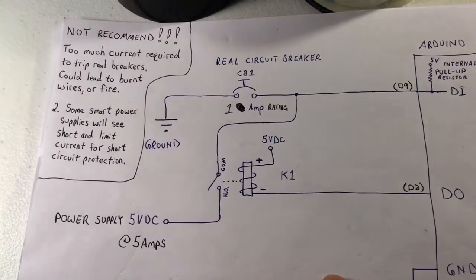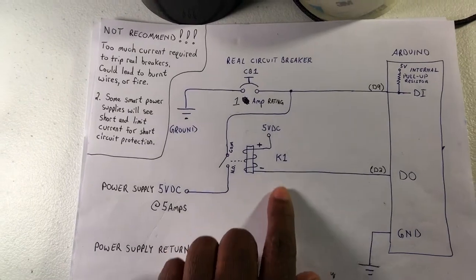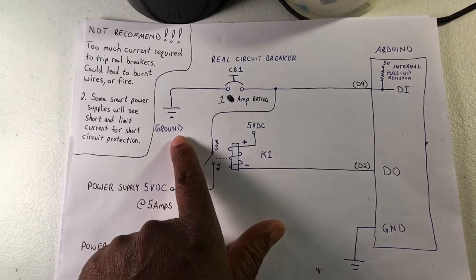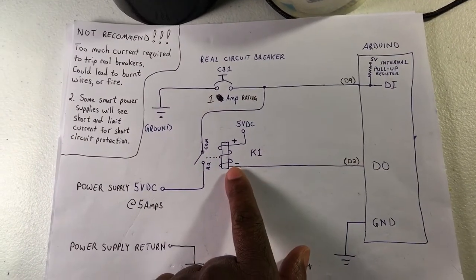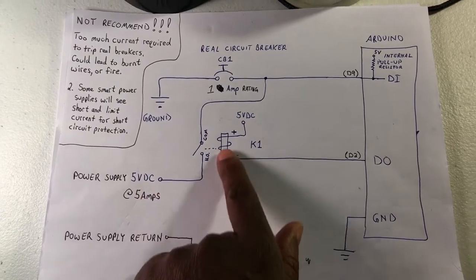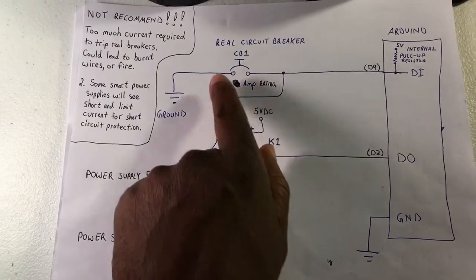So for this particular method, I would like to look at two methods. Now this first method I definitely would not recommend. It's actually using real circuit breakers and driving enough current through the breaker to pop it. To implement this method, you would connect one side of the breaker to ground, the other side goes to your Arduino, then you would just use a relay. And with the digital output, that relay contact would close and send 5 volts to the other side of your breaker. And that would have the computer simulator automatically pop your breaker.